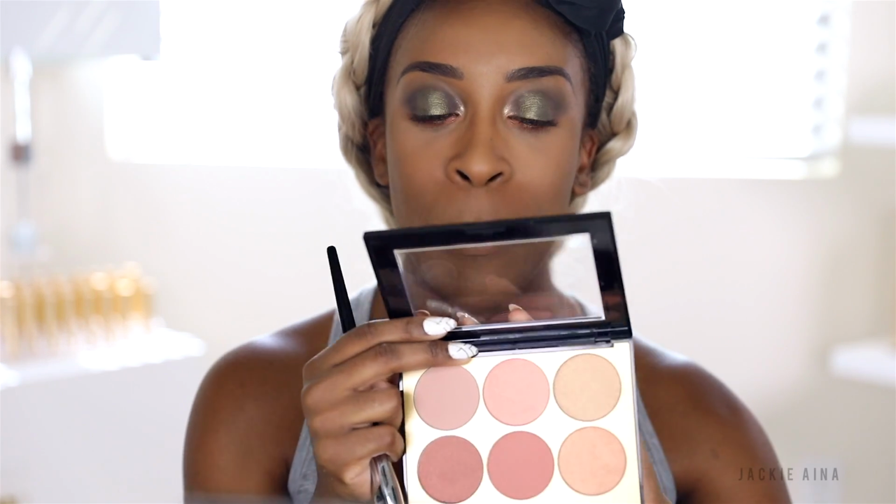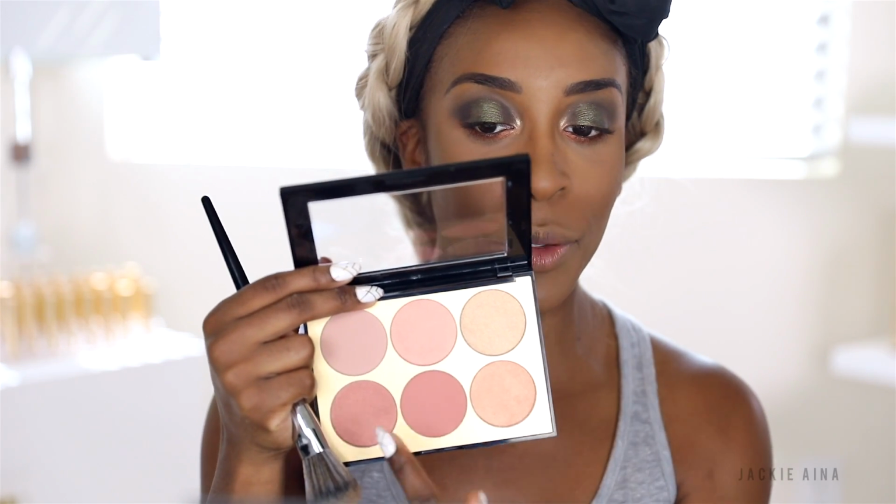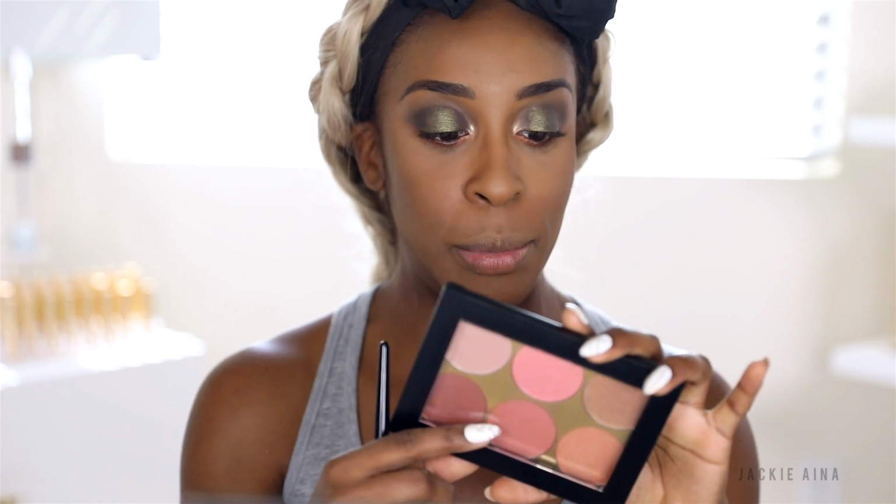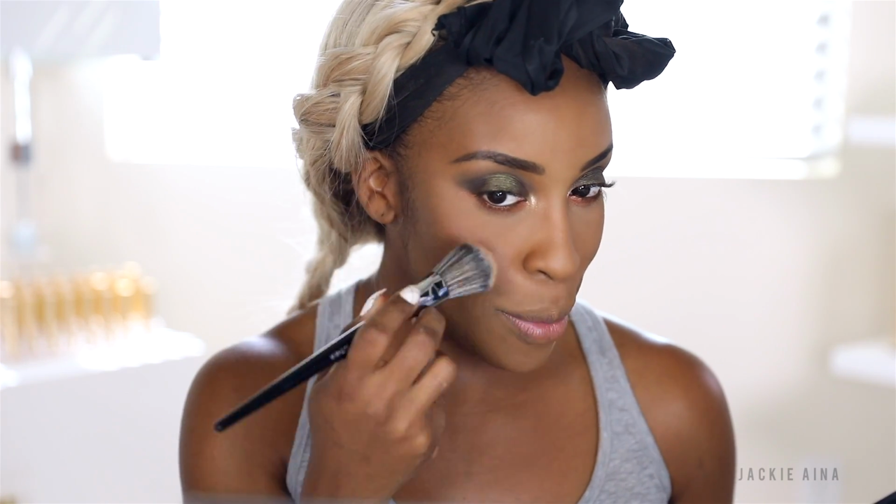How gorgeous is this? This is so beautiful. The packaging is beautiful. It reminds me of the spring, summer. It's got the perfect amount of, like, the only blush I probably wouldn't use is this one. This is definitely Chocolate Girl friendly. It's their blush palette. For this look, I'm gonna take this one here. It's a nice coral pink, and I'm just dusting that onto my apples.